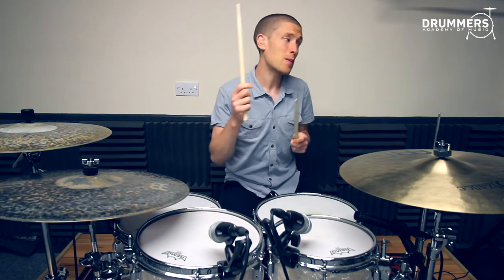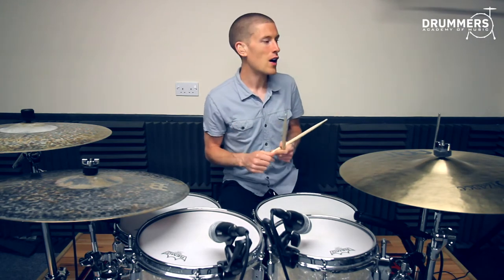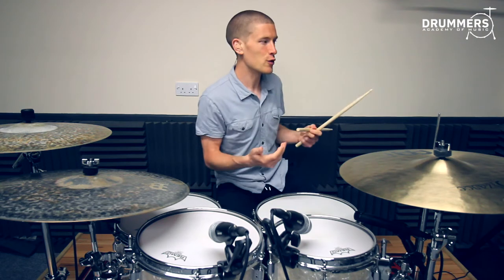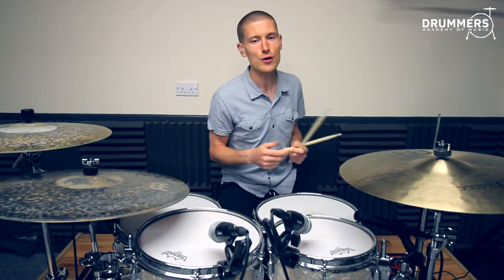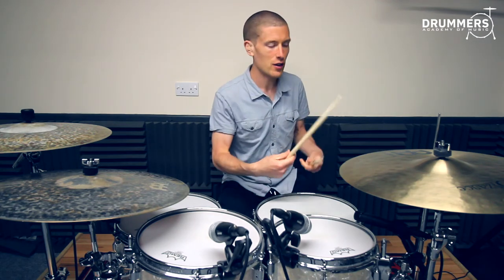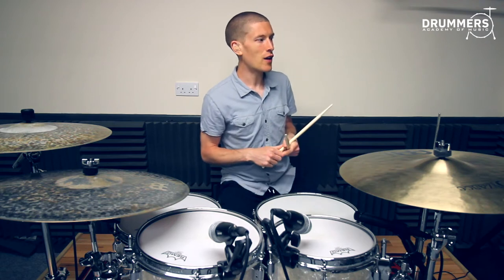And like I said, that picks you up into the very first full bar, which is the official bar one of the piece, where we've got that crash cymbal there and the groove kicks in, okay? So we've got an eighth note groove in the first full bar of the piece. So you crash in on the one, accentuating the start of the groove, and then we're onto those eighth notes on the hi-hat. And here we've got a bass and snare drum rhythm.